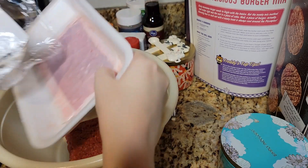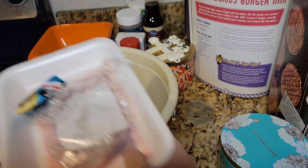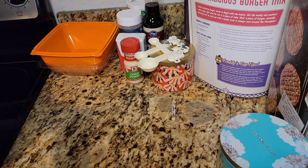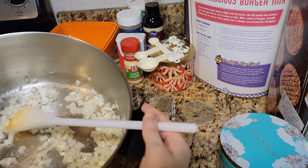The butter's melting already, so we got some of the meat in the bowl. It's making noises. I should have been melting it over a low heat — I melted it over a higher heat, no wonder it melted so fast. Let's get those onions in there. I'm cooking the onions.